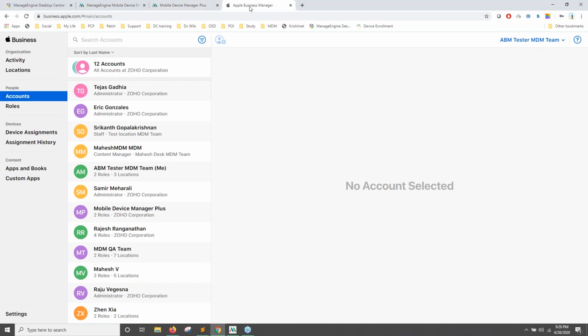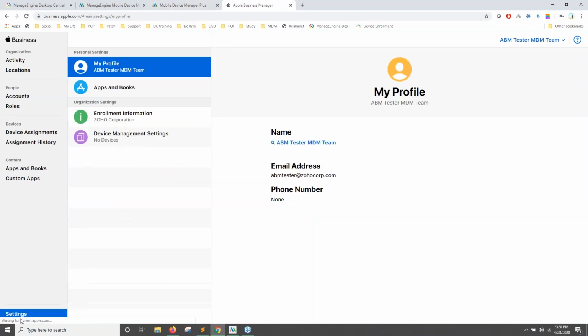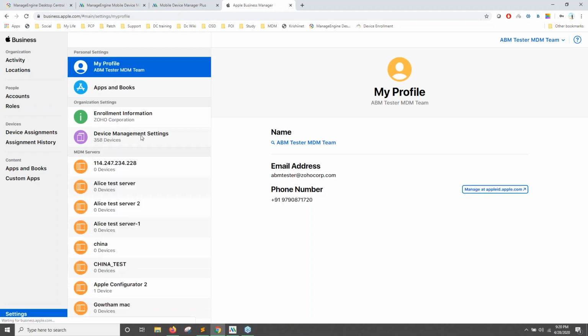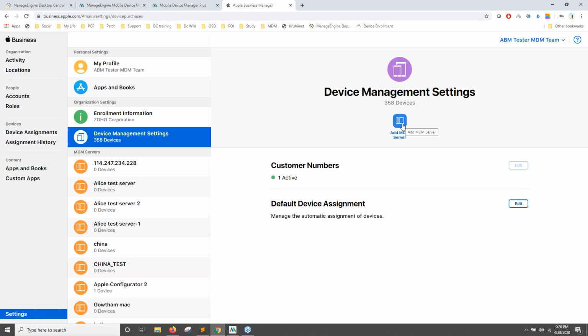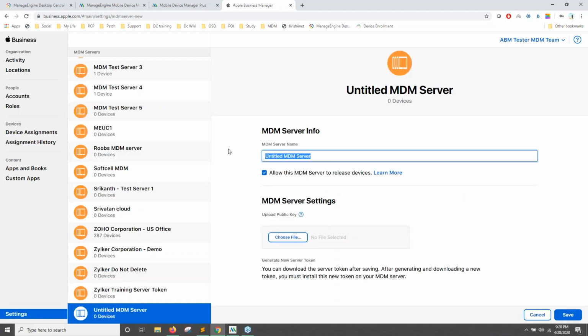So you need to log in using your corporate Apple ID. And then you go to the Settings tab, Device Management Settings. And here you can add your MDM server.